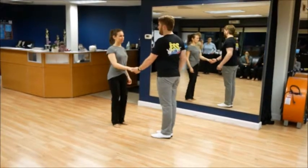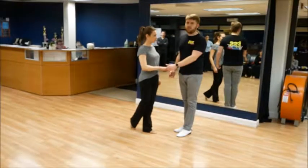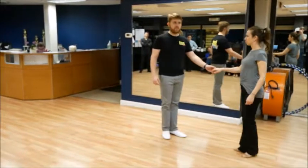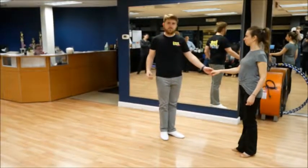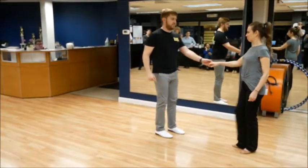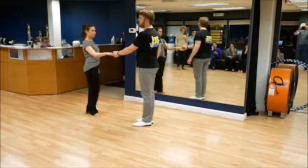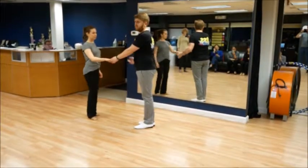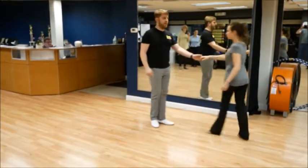So for the first 2-beat increment, we normally do 2 walks. Walk, walk. For the second 2-beat increment, we do a triple step, and then another triple step. But there's no reason we need to do it in that order. So we played around with the idea on a left side pass of doing it instead with a triple step, 2 walks, and then a triple step. What that looks like is 1 and 2, 3, 4, 5 and 6, or doing it even further switched around, 1 and 2, 3 and 4, 5, 6.